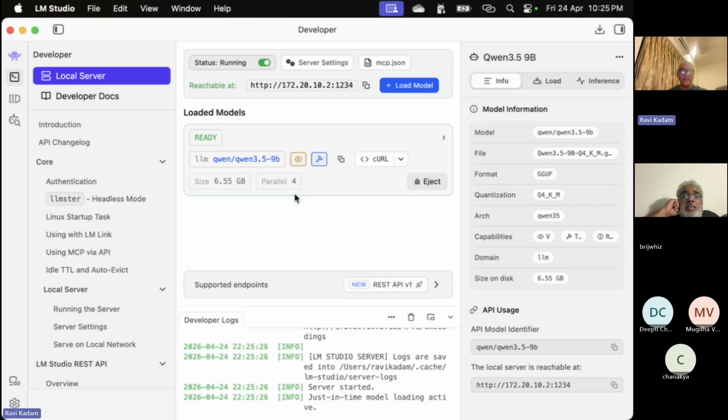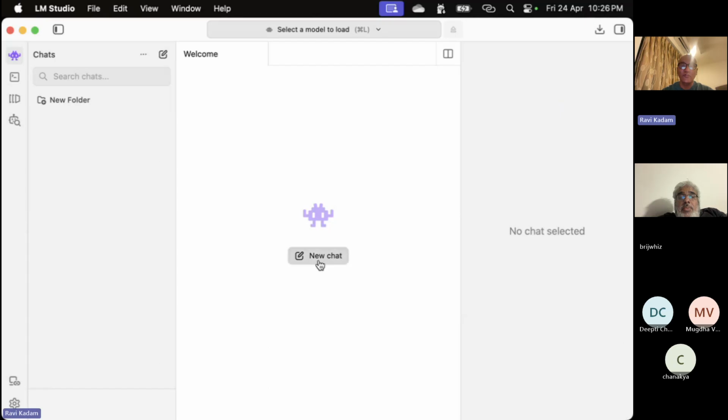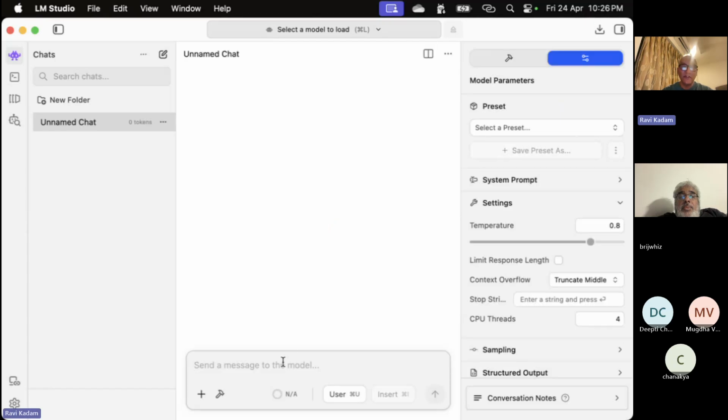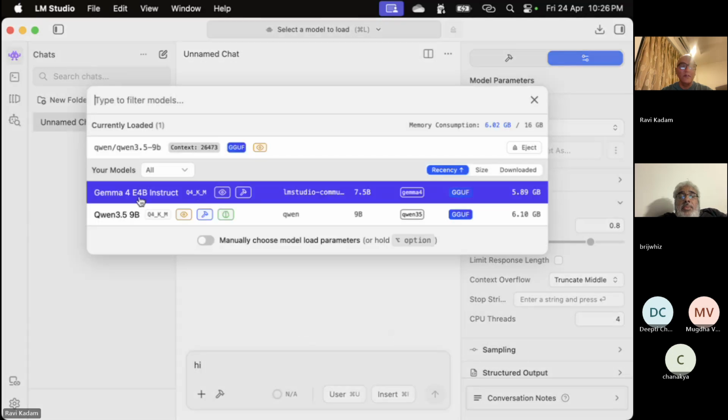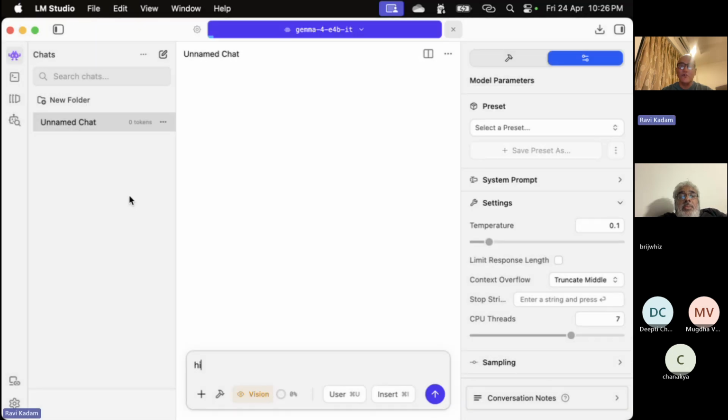It says it is running, but new chat. Let me see whether it is running. I'll go for Gamma 4 maybe before that, because that model for some reason is giving me trouble.